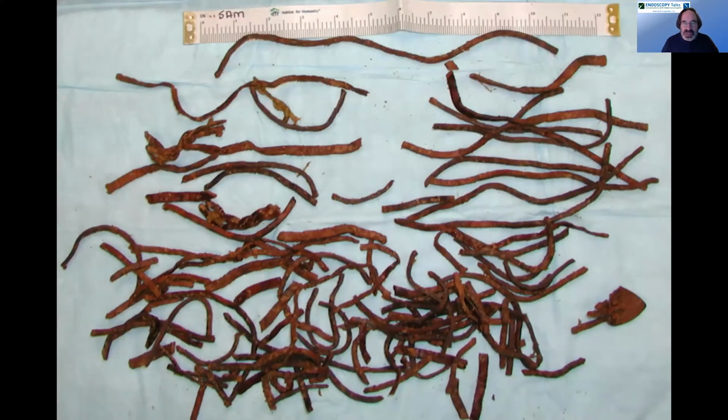Like most endoscopists, if we're getting success, we want to keep going. And that's really what we wound up doing. You can see I was able to get all of these out. I'd like to tell you I completed the endoscopy in 30 minutes, but I did not. It was just a touch over 3 hours, so it was a very long procedure. But the dog recovered and went home without having a surgery to deal with.